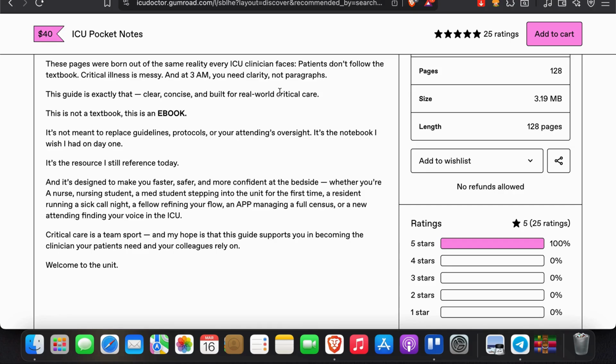Step 10, scale your digital product business. Once you make your first sale, the goal is to scale. You could do this by creating more products in the same niche, launching bundles or premium versions, building an audience on social media, creating tutorials related to your product, collecting customer feedback, and improving your design. Over time, this can grow into a full online business with multiple income streams.